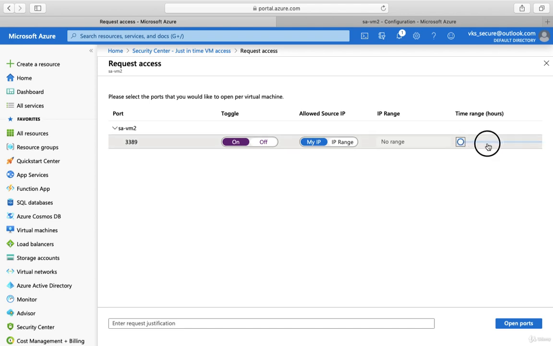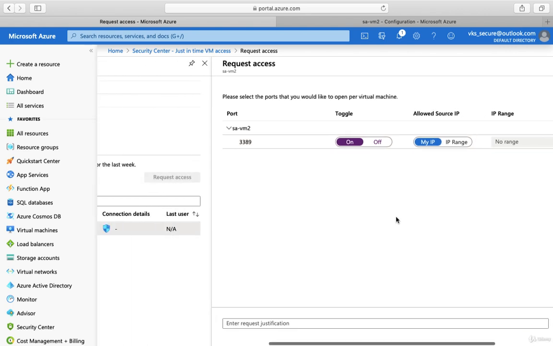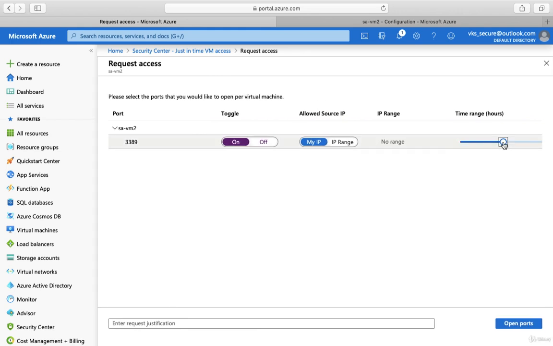Let's say 2 hours, 3 hours, all that information we can provide. Let's say I need access for only 3 or 4 hours, and I should be able to get the information on how many hours I have access. By the slider value, I'll show you how the option works by adding another port.